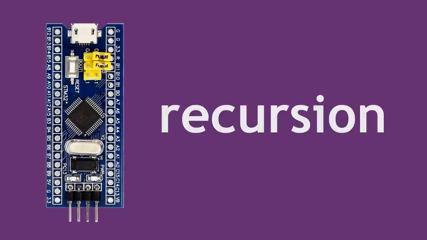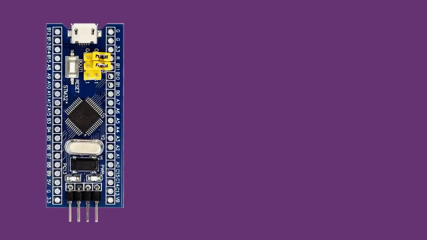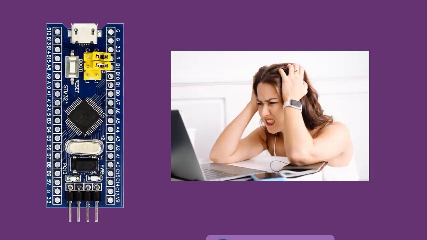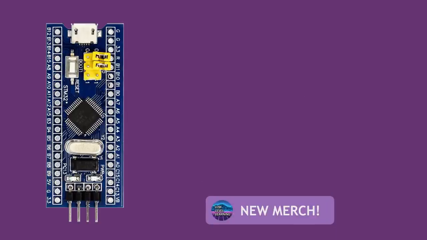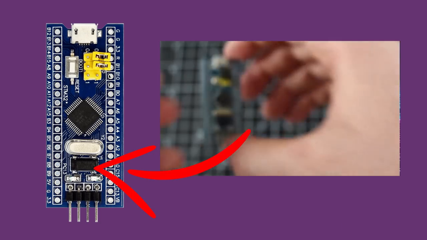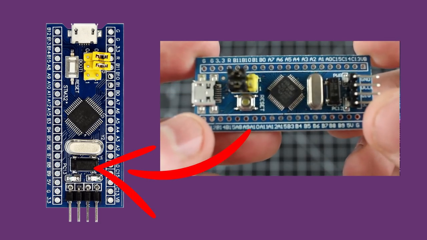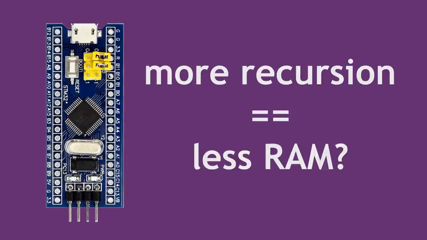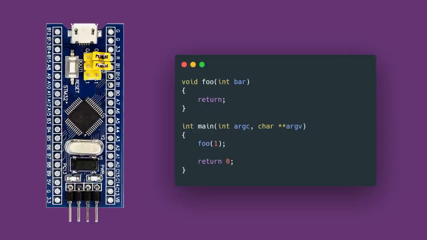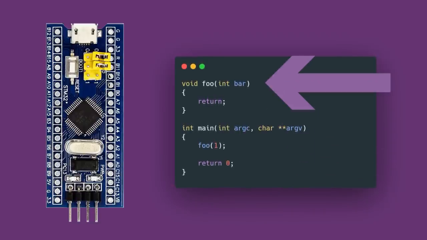Recursion is useful, don't get me wrong, but on embedded systems, recursion is highly discouraged. Here's why. The main reason people hate recursion on embedded systems is because embedded systems typically have limited memory space. The STM32 blue pill, for example, from my previous videos, only has 20,000 bytes of RAM. You may be asking, wait, how does the way that I write a function in code using recursion affect the amount of RAM that my system uses? And that's a good question. To answer that, we need to understand how a function call works at a low, low level.